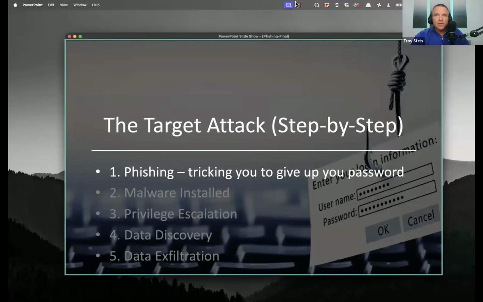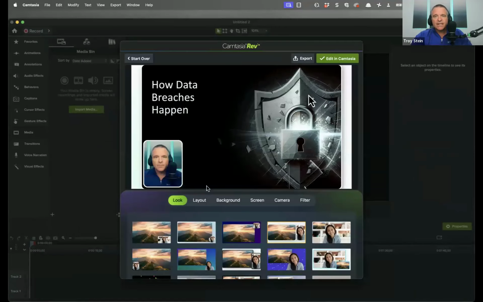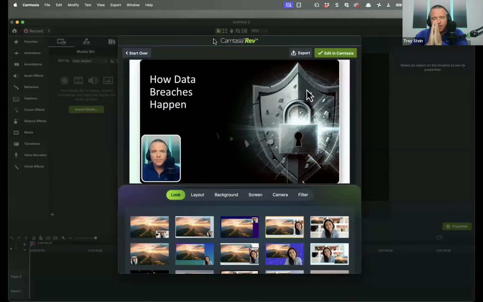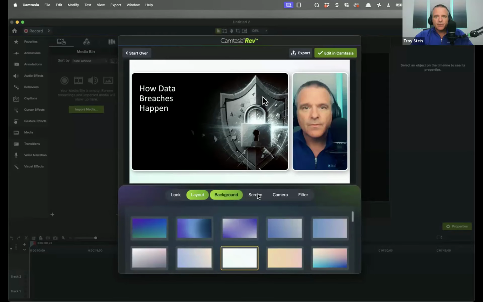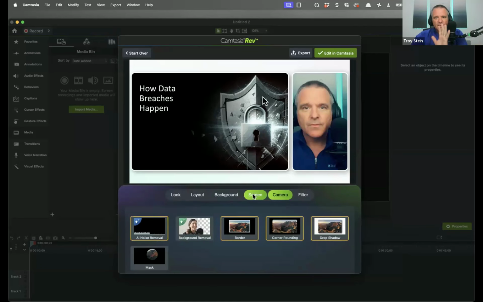And I will stop that recording over here. And of course, we can go on and on with our little phishing attack. Now, Camtasia is a product with great richness, but we also expose it with the help of AI into a lot of simple beauty. So I'm going to choose a layout here that I kind of like. If I wanted to, I could choose different backgrounds, different screens, and it is a beautiful way to present a lot of cool options, but with just a minimal amount of learning.